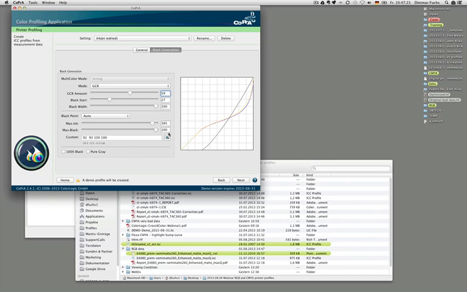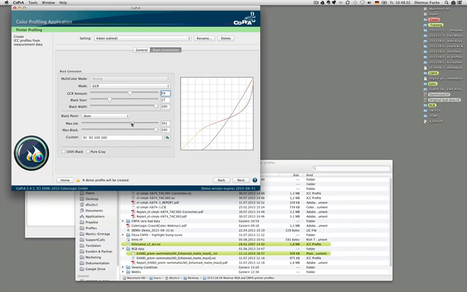So if I click here, it gives you that value. And why is that recommended? We can have a look here, because we give the LAB values for the black point that we are going to calculate. This is the L star, and this is A and B. We want to create as neutral a black point as possible, so it's 0, 0, so that's fine. And we see we have an 18 L star, which is a dark black point, but not as dark as it could be. However, if somebody says, okay, I want to check, perhaps I can use something like 300%, you can simply go there and select 300% total area coverage.